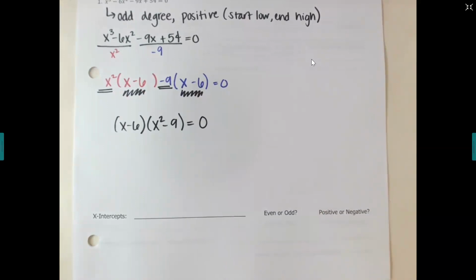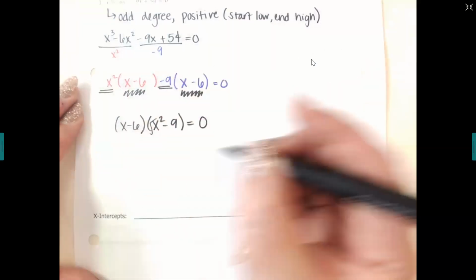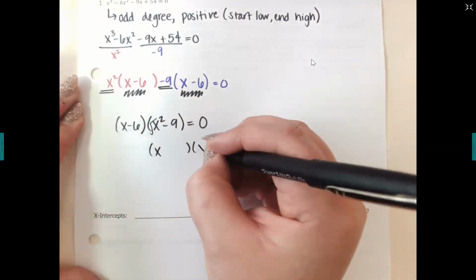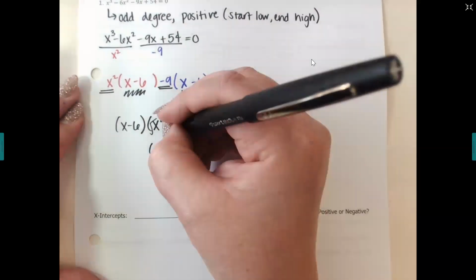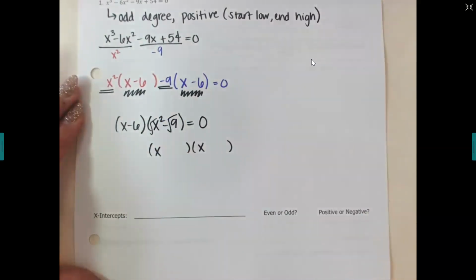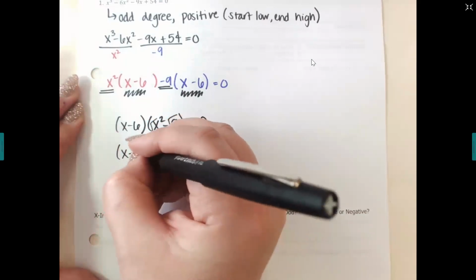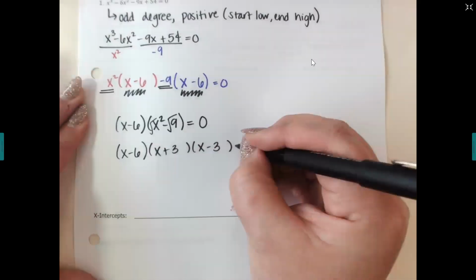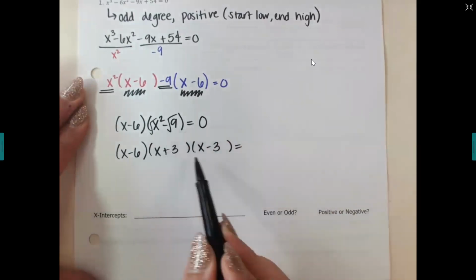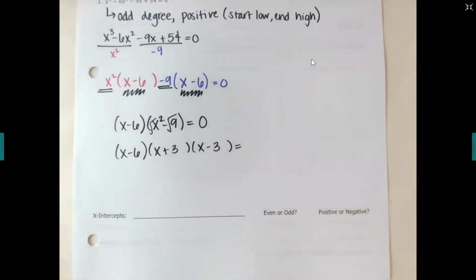Do we remember what method? Perfect squares. Very good. What's the square root of x squared? X. And then what's the square root of 9? And remember, technically it's plus or minus 3. So you put a plus 3 in one, minus 3 in the other. It'd be like that. And then just keep your x minus 6 here in the front. Okay. So technically, this is splitting one more time into x plus 3, x minus 3. Okay, from here, if your equation is equal to 0, you are going to let each one of those equal 0 separately one at a time.